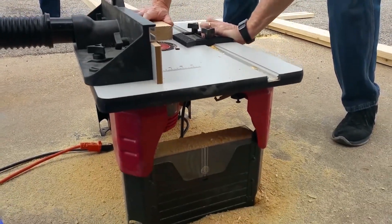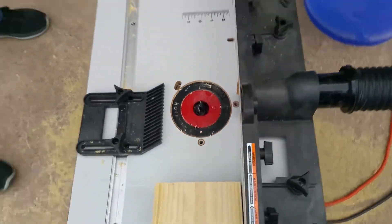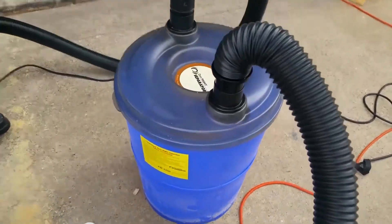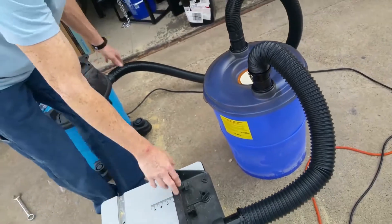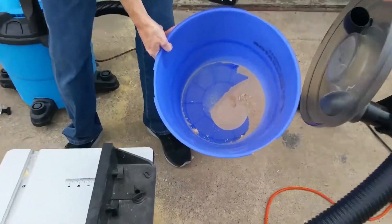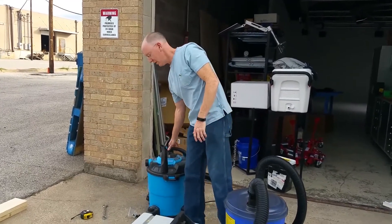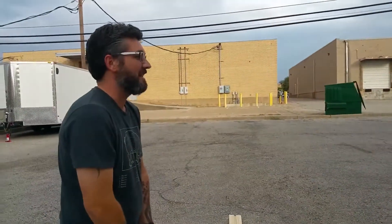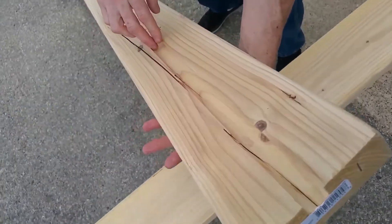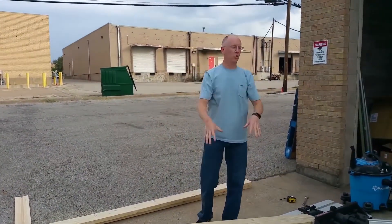Here's how that worked. This is a router table and it has a three quarter inch square routing bit in it. Our router table is hooked up to a shop vac and we're using a really cool device called a dust separator. We put this bin in between the shop vac and this thing, and what it does is take all of the heavy particulate matter and drop it into the bin so we can clean it out and it keeps the dust out of the shop vac filter, which in turn also keeps it out of our face. This is the finished result — you can see it made a groove right down through this one. We're about to make a groove in this one and a few more, and after we're done with that we can show you how it goes together with the other stuff.